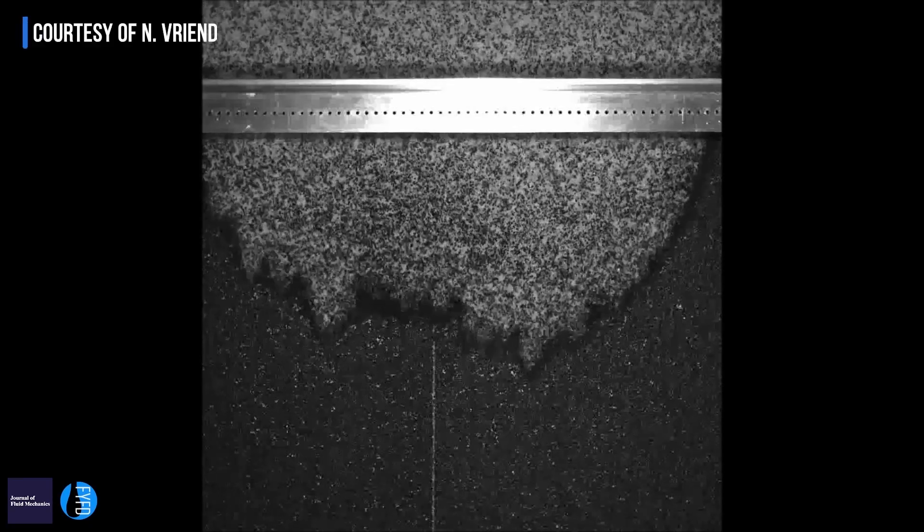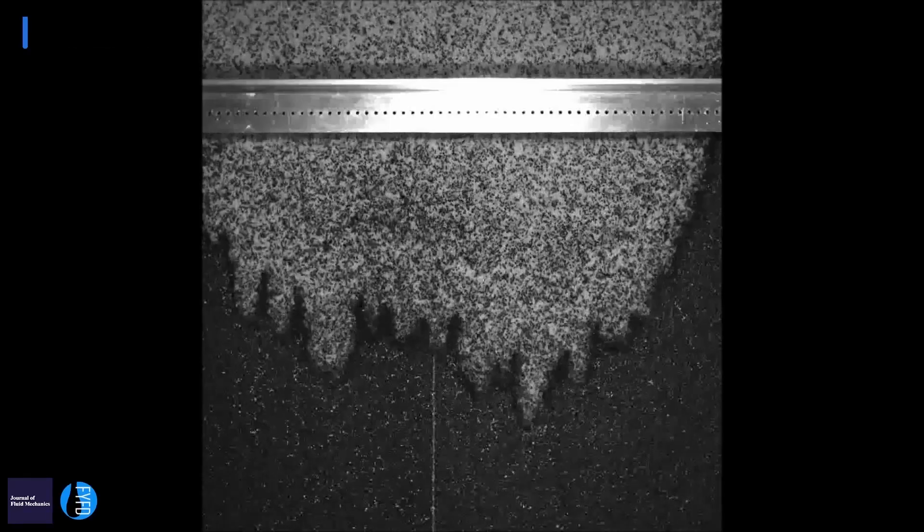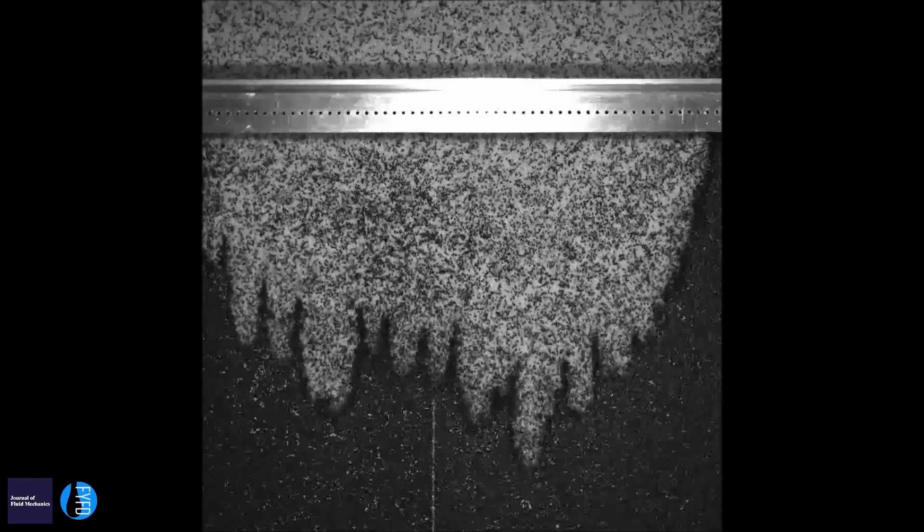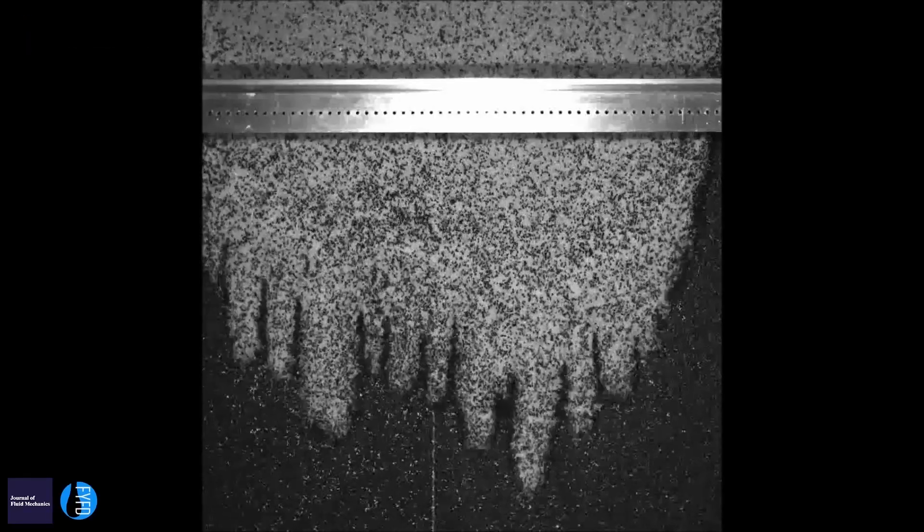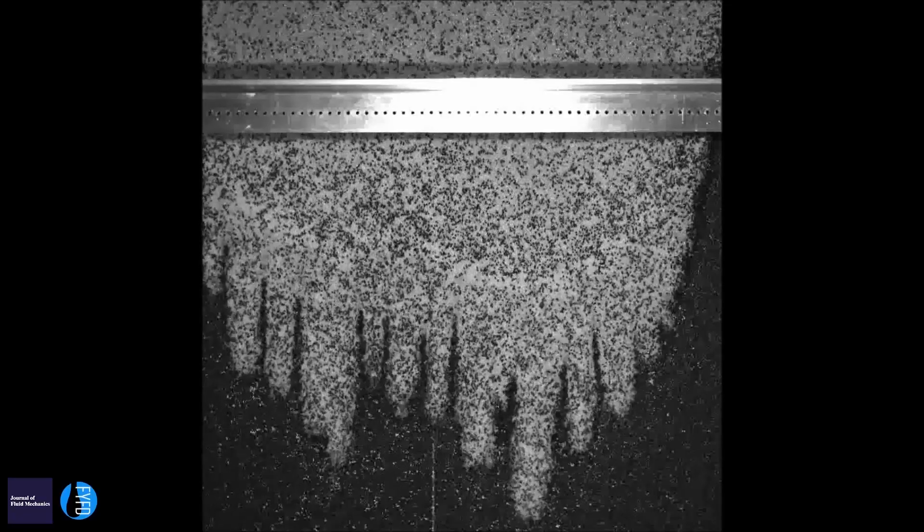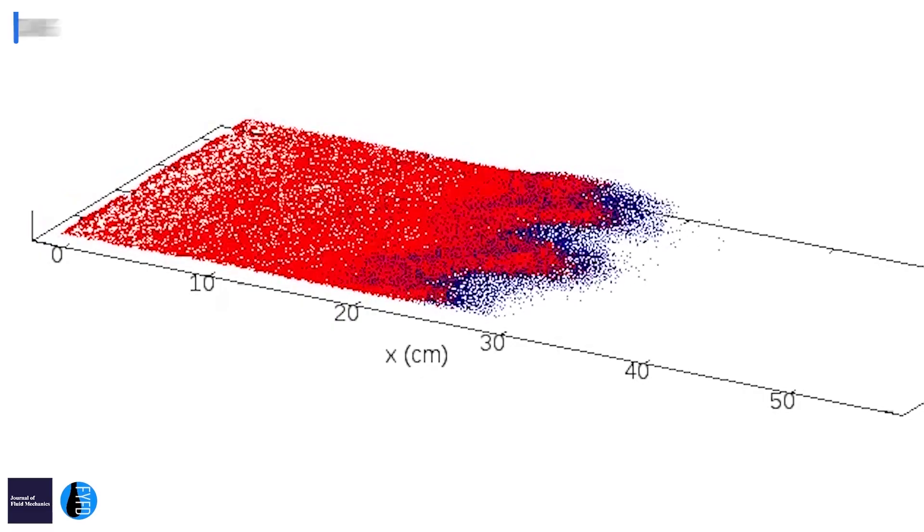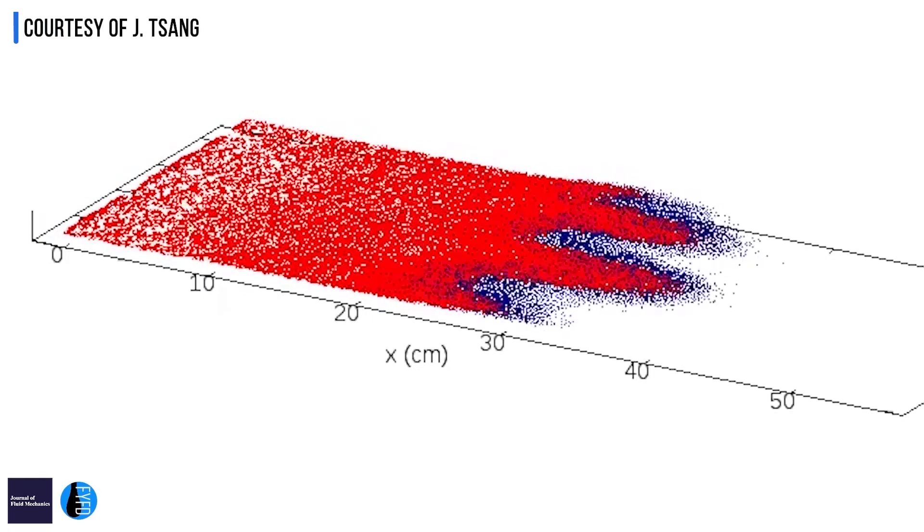We're looking at granular materials that are different both in size and shape. If you mix that and release it on an incline, it forms an avalanche because of segregation. The large particles rise and go to the front. Those large particles are also the angular particles, so they create more friction with the bottom. They slow down, they stop, and the smaller red particles push through and form fingers. That's the granular fingering instability.